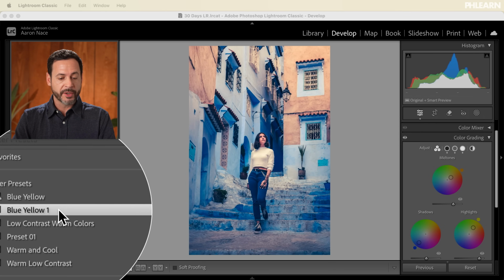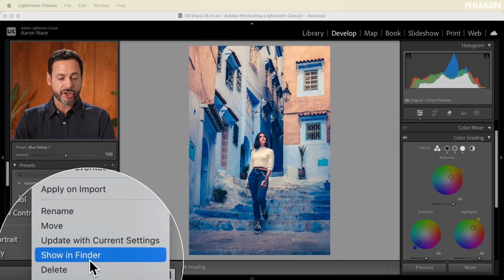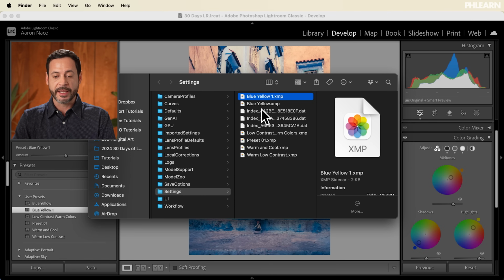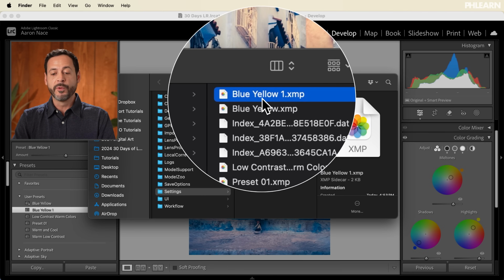Now I talked briefly about exporting out your presets so you can sell them online. Who doesn't want an extra thing they can sell? How fantastic. Easy to do. Just go right over here to your user presets. I'm gonna right click on this, and I'm just gonna say show in Finder. Show me where this is in our Finder, and here it is. Blue, yellow, 1.xmp. All you have to do is maybe create a pack of 10 of those, zip them up. You can sell that on any one of your e-commerce platforms. It's a great way as a creator to earn a little extra income, and people love to support creators and get a similar look to what they've seen in those images that they love.